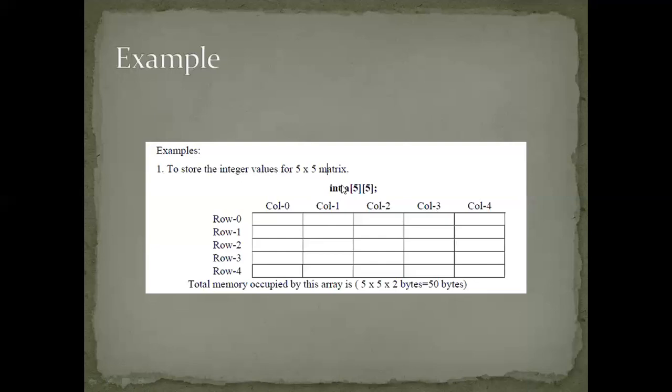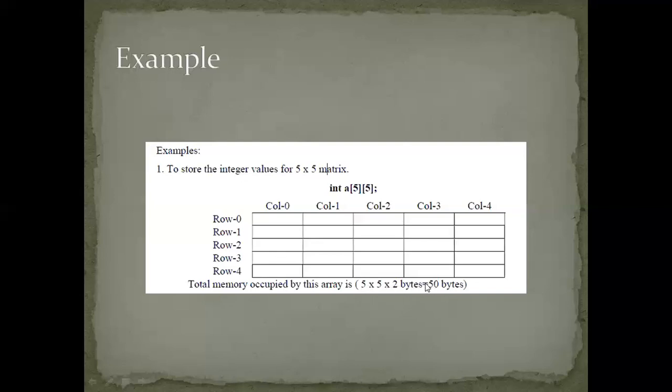We have gone through this concept, you might remember: integer size is 2 bytes. When we declare int a[5][5], what is the memory allotted? The total memory occupied by this array is 5, the row size, into 5, the column size, into 2 bytes, which is the size of the integer.